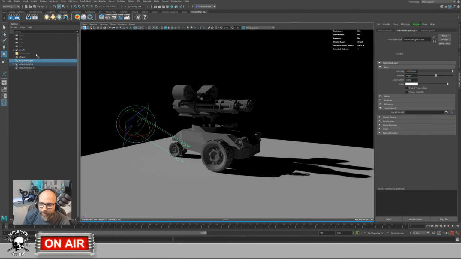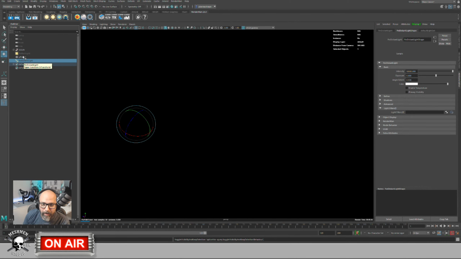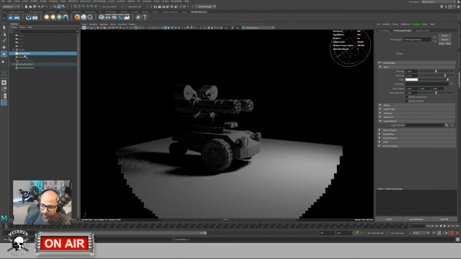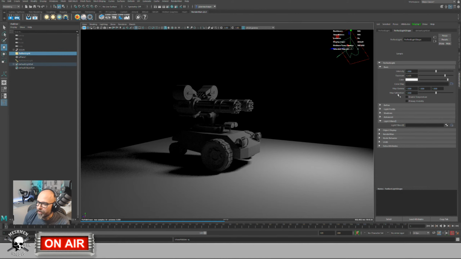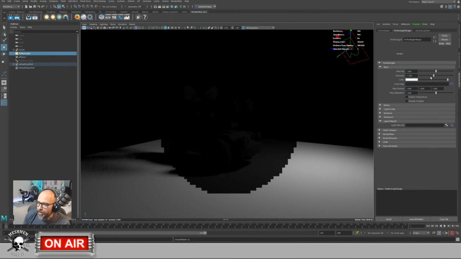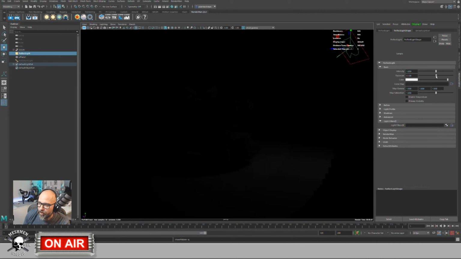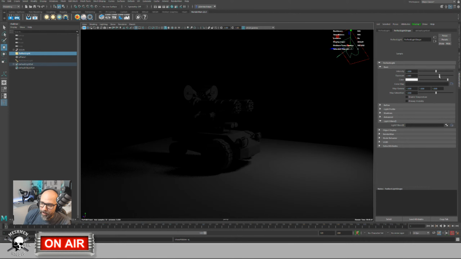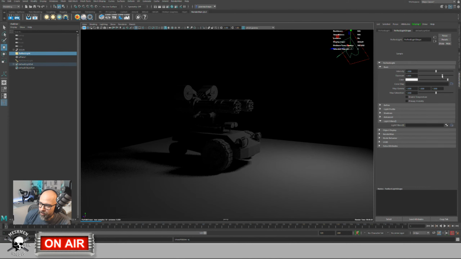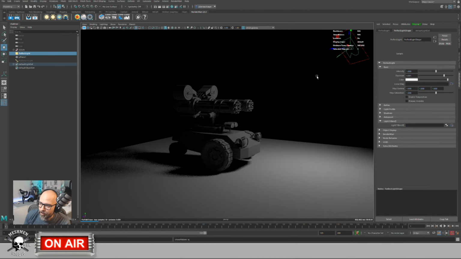For example, if I hide this one and enable my rectangular light, you can see this one has a falloff. You see the exposure here essentially has a quadratic falloff. So that means you have, was it 4 times the intensity on a distance, kind of, or something like that.